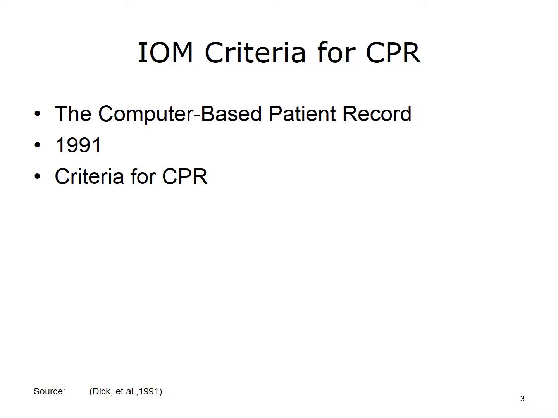The Institute of Medicine, or IOM, is a nonprofit national advisory group on health matters. Its members are selected from leading experts in the country. In 1991, the IOM released a book entitled The Computer-Based Patient Record. In that book, published by the National Academies Press, the gold standard criteria or attributes for a computer-based patient record, or CPR, were described. We will use the term CPR when referring to these older Institute of Medicine criteria because we will also discuss the standards for an electronic health record that the IOM subsequently developed in the summer of 2003.